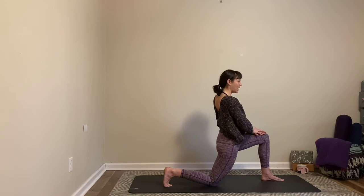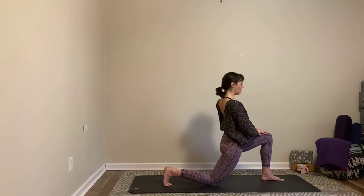Roll your shoulders back a little bit here. If you feel like there's no stretch here on the right front side of your body, you might lean a little further forward. That might feel nice. Roll your shoulders back wherever you are and maybe gaze lightly up.